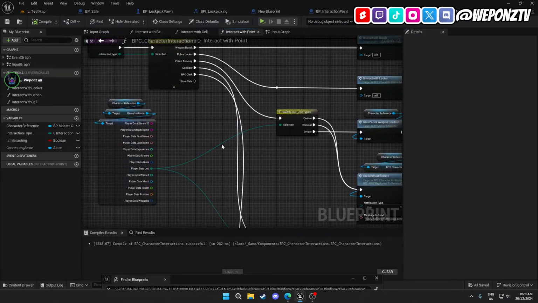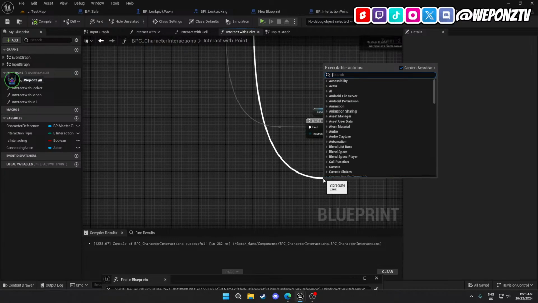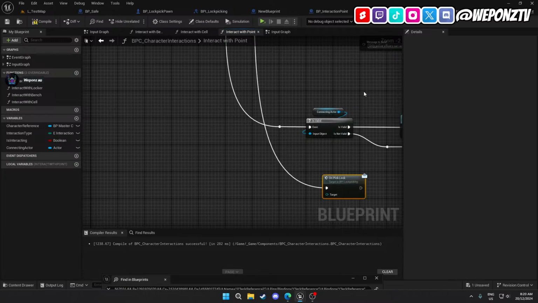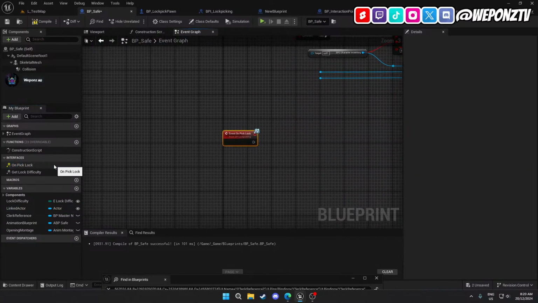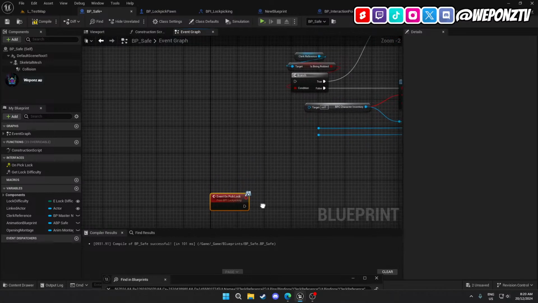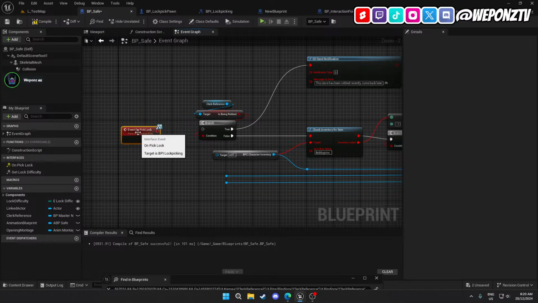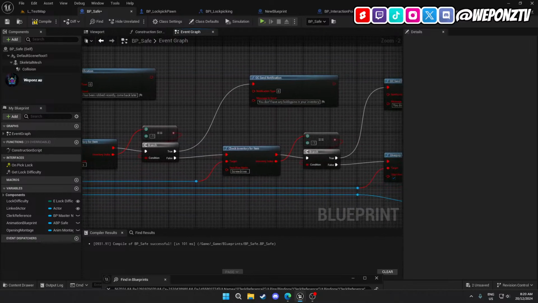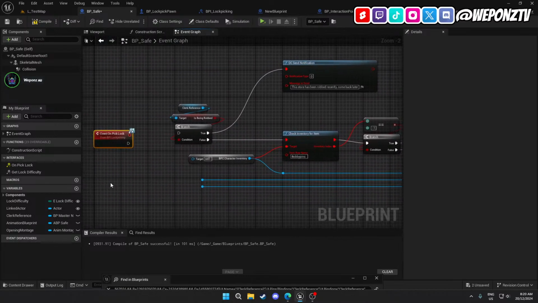We want the lockpicking interface, which is pick lock, on pick lock. Is that what we want to call it? Okay. There's our event there. I don't know why I wasn't even using that last time. There we go. Okay, and then it calls the interface. So that's good. So on pick lock.